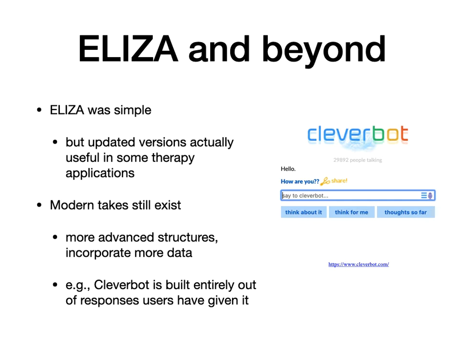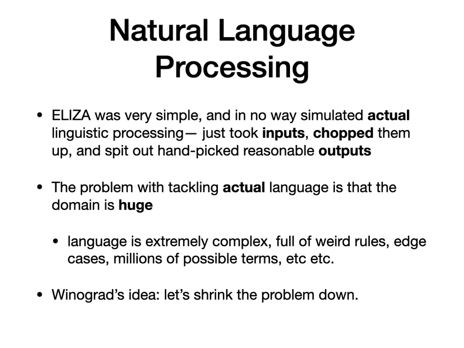I tell you, you'll have some fun screwing around with it, but it's not that robust. So, these are basic text parsers, text chatterbots, right? They're simple, and the key thing here is that they are not even attempting to do actual linguistic processing. They're not actually trying to simulate language, simulate in the sense of give you something that's reasonably language-ish, right? But they're not trying to simulate the process of changing language into something meaningful. It just takes these inputs, chops them up, and spits out reasonable outputs.